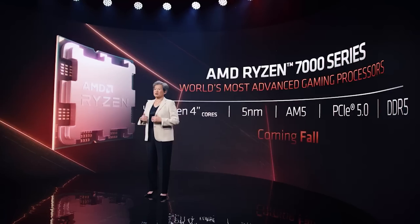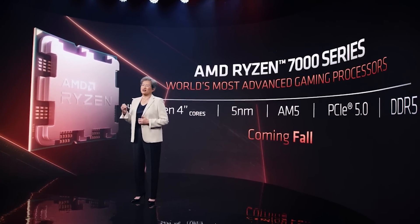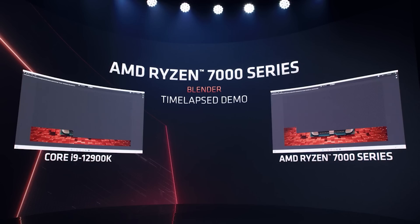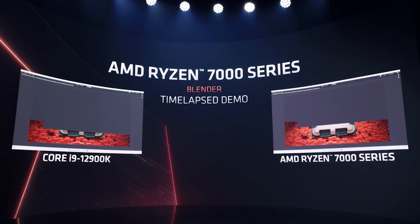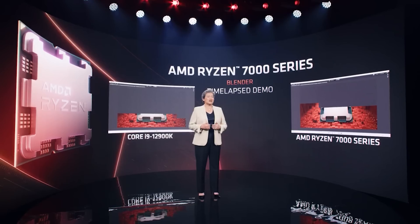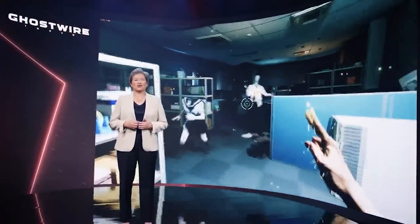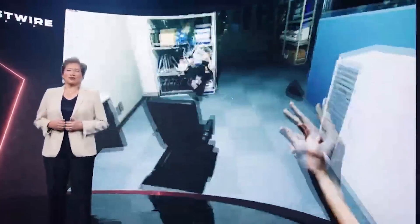What they have said is that they're looking at over 15%, but you can see how ambiguous those claims actually are. And then Robert Halleck said they've been sandbagging and have seen up to 40% improvement. To be clear, we're looking at 16-core engineering samples here versus a 5950X. In the engineering sample demoed on stage, it was hitting 5.5 gigahertz, but this was a lightly threaded workload — basically games. That's not quite single-thread. I have heard that it can go up to 5.7 to 5.8 gigahertz on the more recent silicon, but it's not final, so your mileage may definitely vary.